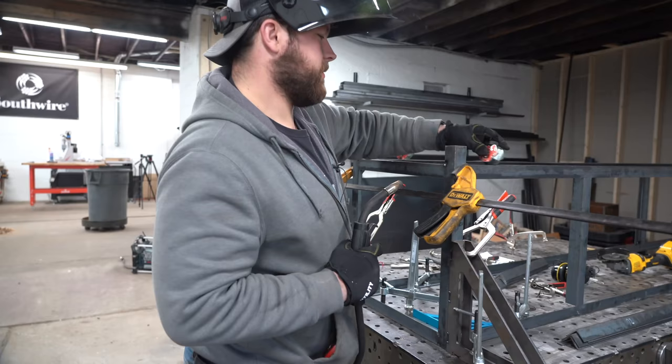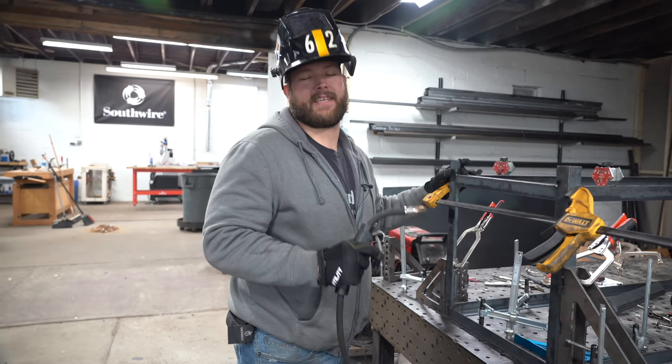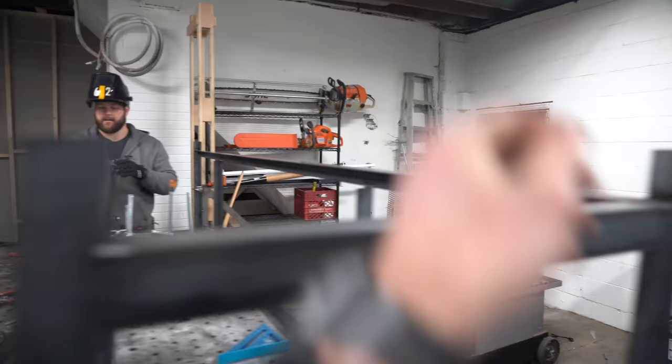Science says the magnets shouldn't mess with the weld, but I personally think they do. Now, if you disagree, leave me a comment and please tell me why, because Sam and I cannot figure out for the life of us why the magnets are affecting the weld. But be an athlete.